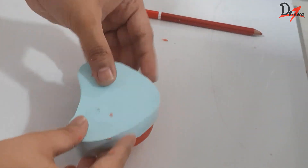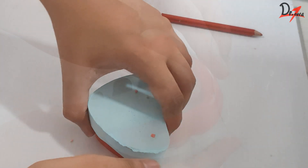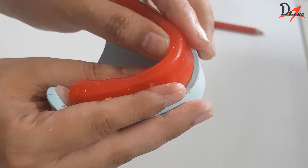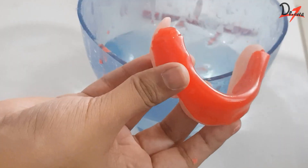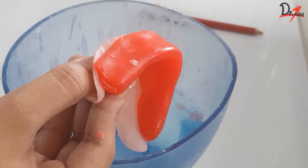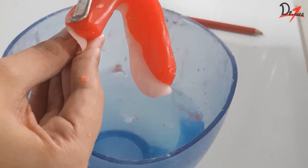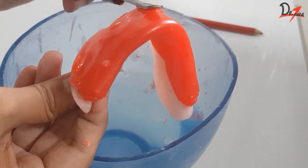Basically you have to push it into the sulcus so that there are no open areas left. You can also put it on the table this way and press it to get a flat surface. Make sure that the arch form is properly followed. We will recheck this with the help of the lines we had drawn. Now the next step is I'll take a bowl full of water and a wax knife or any instrument that suits you. Take that and fill in the gaps — just heat the wax knife and make sure that the modeling wax is everywhere and there are no ups and downs in the rim. It should be a flat, smooth surface.